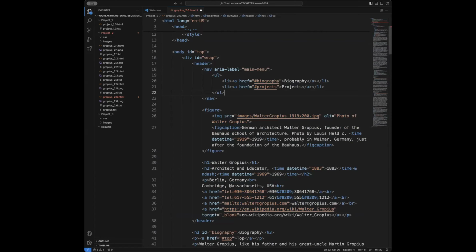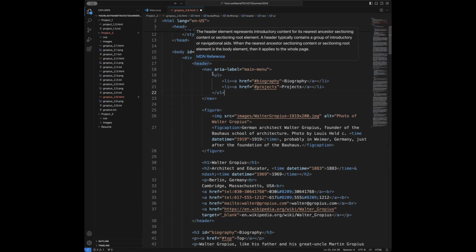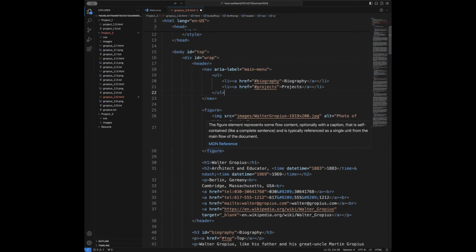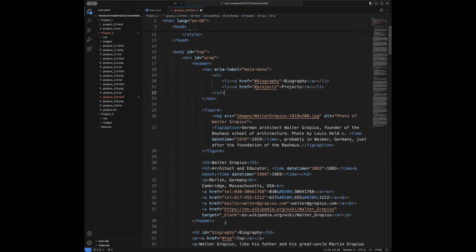And then the rest of this information all fits within the header. Okay, so our header contains navigation, the figure photo of Walter Gropius, and then all of his information and contact information.